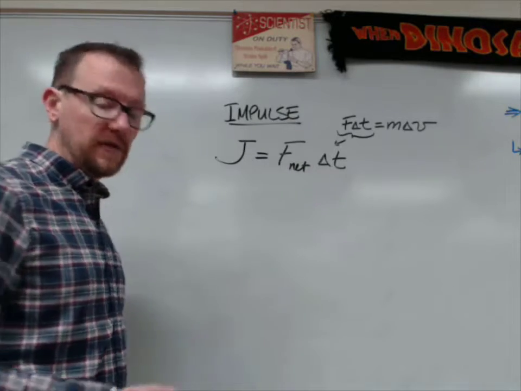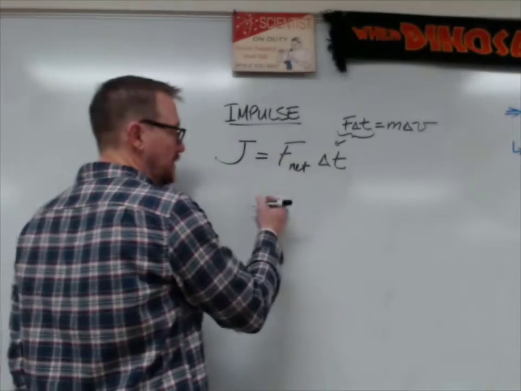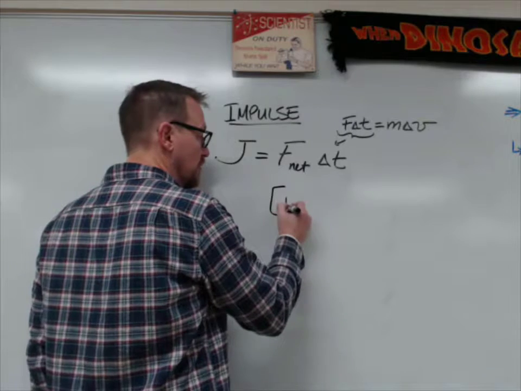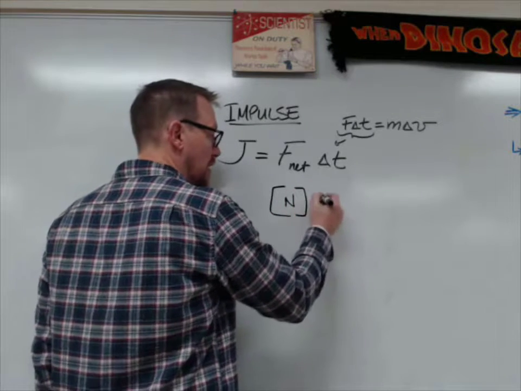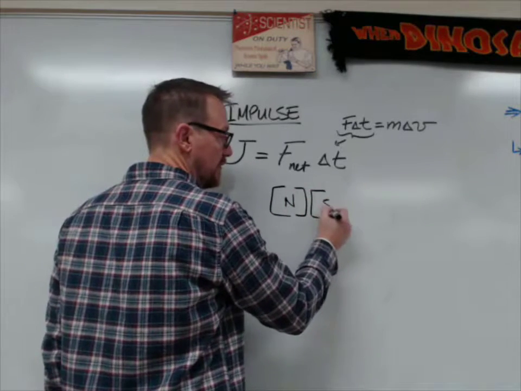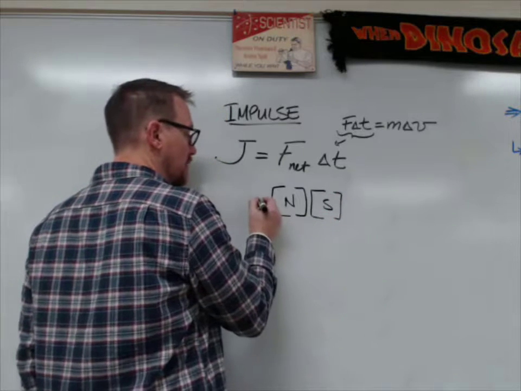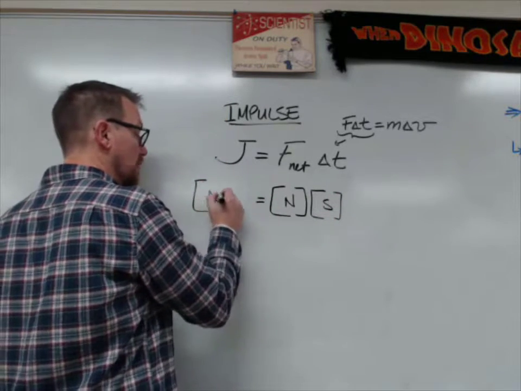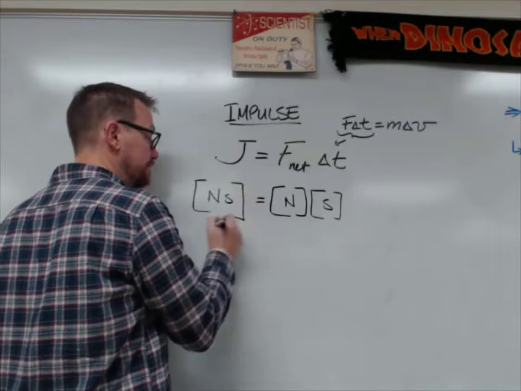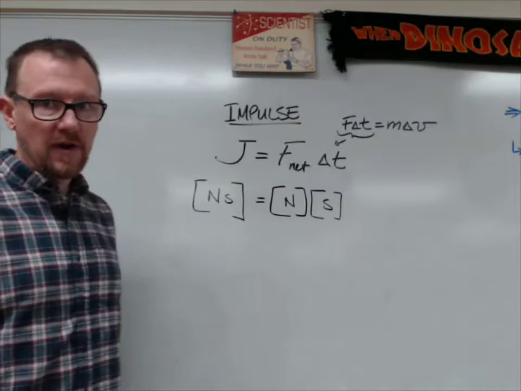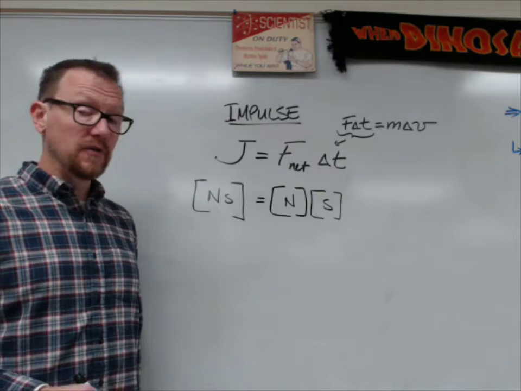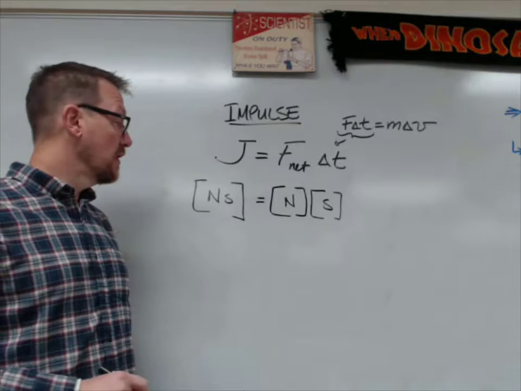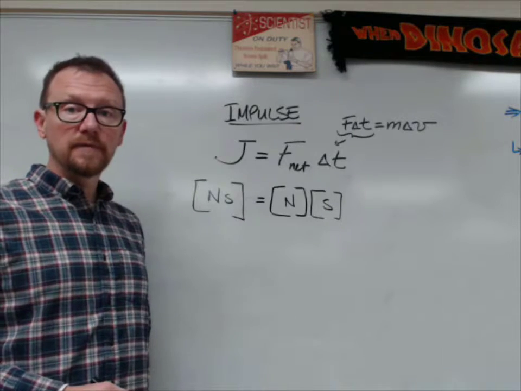So let's look at what the units are for it. Well, net force has the units of newtons, and time has the units of seconds. And so the units for impulse, pardon me, are newton seconds. No tricks there. It's pretty straightforward. There's no fancy name that we associate with it. It's just newton seconds. That's it.